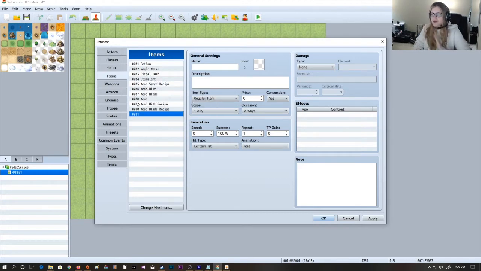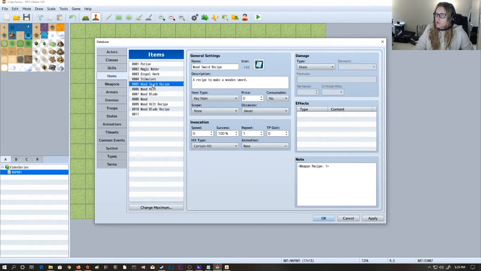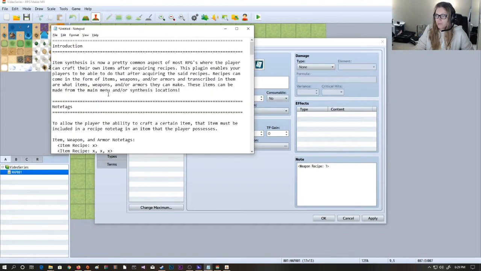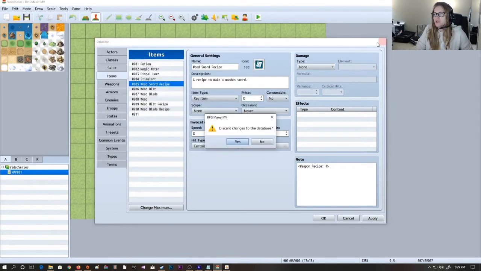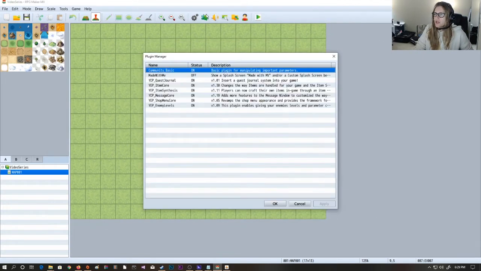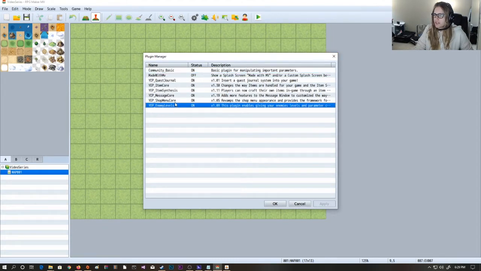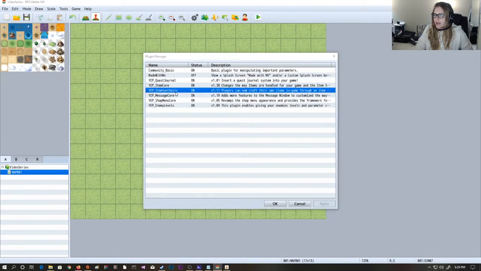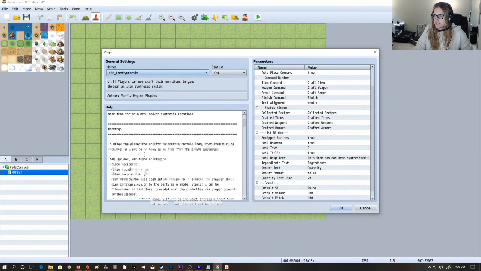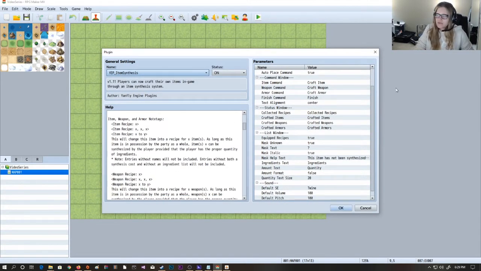But, c'est la vie. So our wood sword recipe is here, and we designate this using Yanfly's own markup for his script, which is included in here. I'm weird, and in order to look at it, I have to close the database, go to the plugin manager, look at item synthesis and see the markup, and then I'll forget it in about 10 seconds.